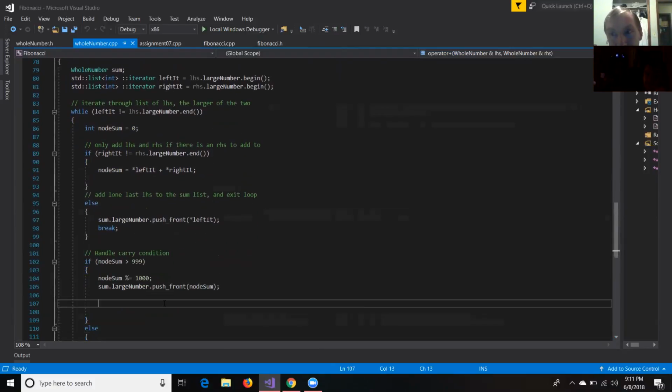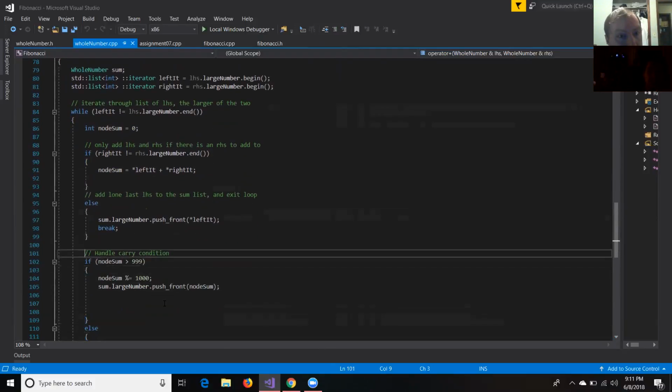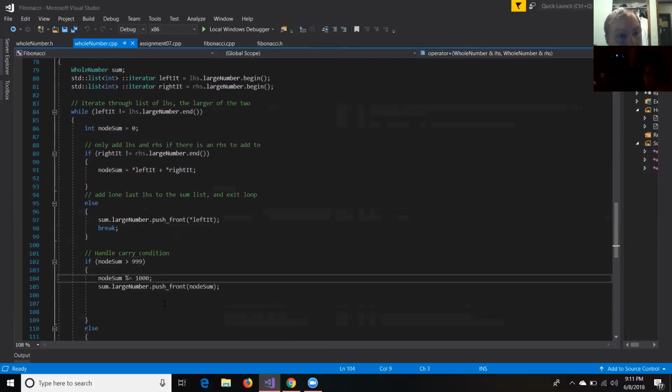So okay, yeah, and then here I've got the node sum number, and I'm trying to handle the carry here.